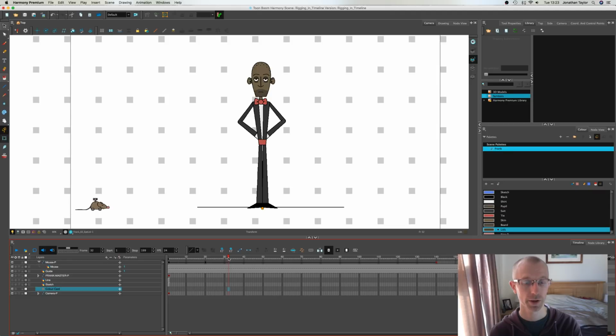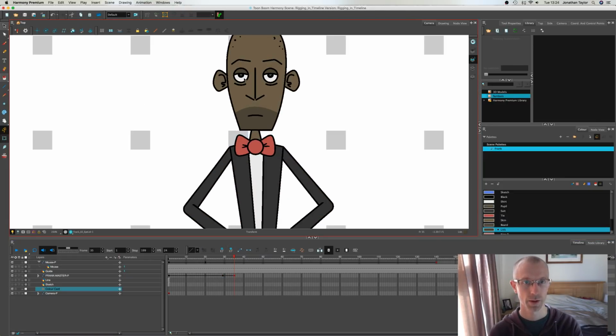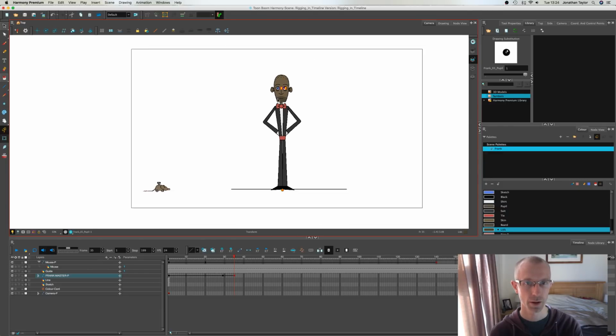And now I'm going to get him to see the mouse. So he's going to just turn his pupils, like something's caught his eye. So I'm going to wait a few frames after his blink, and then I'm going to put another keyframe in. So we're going to do a keyframe on 29, and then very slowly, maybe 6 frames later, do another keyframe, and we're going to get him to look down.